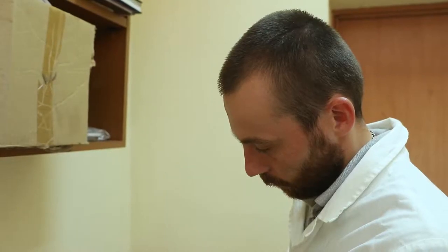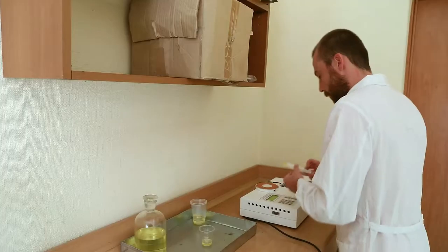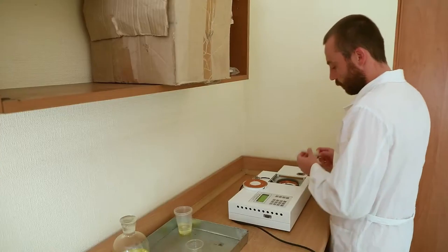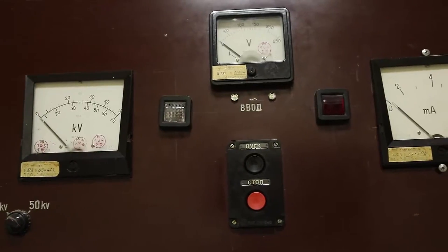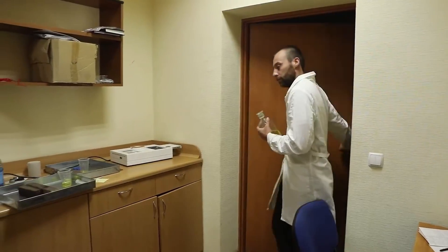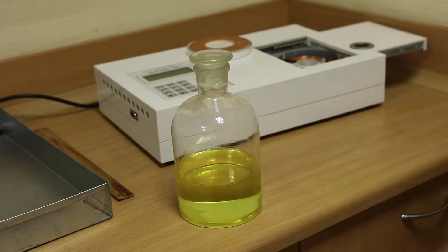While accurate, the methods of oil analysis in a laboratory environment are time-consuming, difficult to perform, and require increased safety measures. Instruments for working near transformers are bulky, and some of them are outdated. Without timely and accurate information about the condition of insulating oil, it will be impossible to guarantee the reliability of high-voltage equipment.